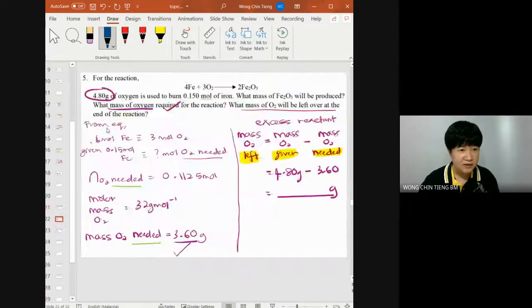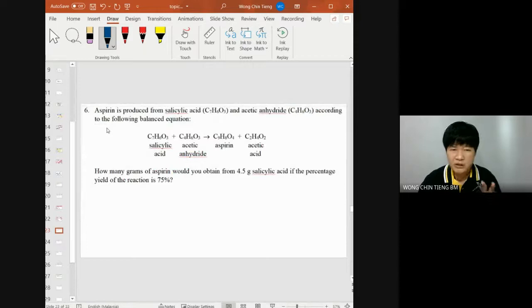Okay, ada ke lagi soalan impure? Kamu kena cuba buat sayang. Kamu kena cuba buat baru kamu tahu soalan mana yang kamu nak tanya. So, I give you time. Try to do it. And then tomorrow we'll discuss this. Okay, try to do it. Soalan yang kita dah bincang tadi pun cuba buat balik.